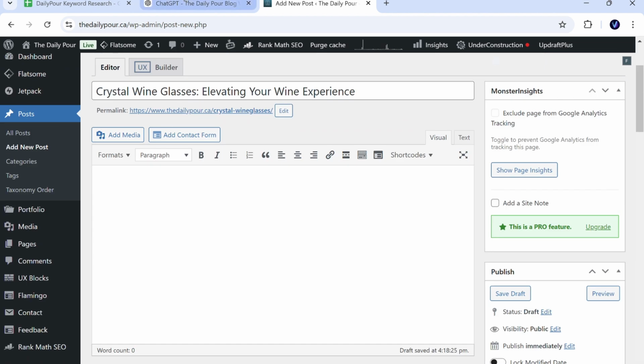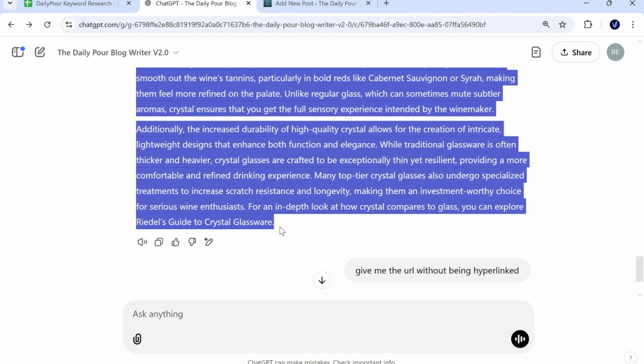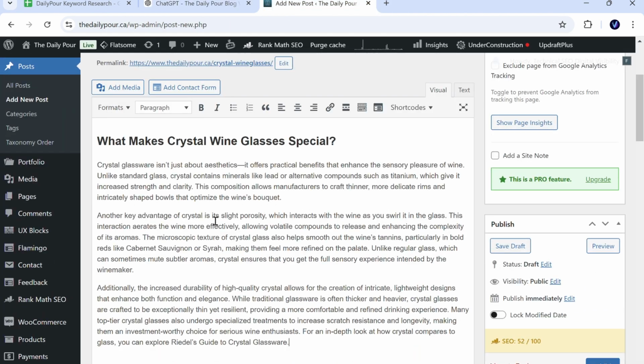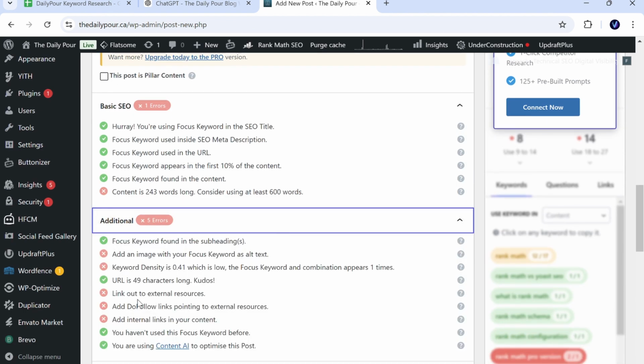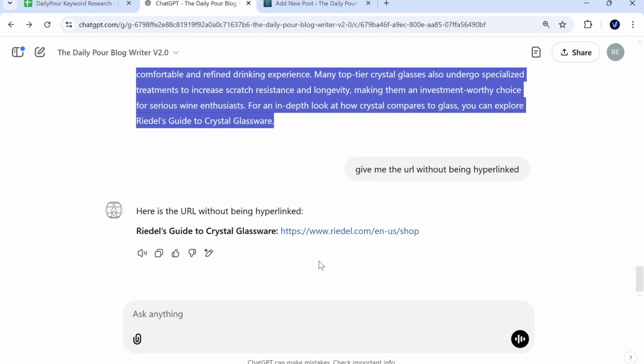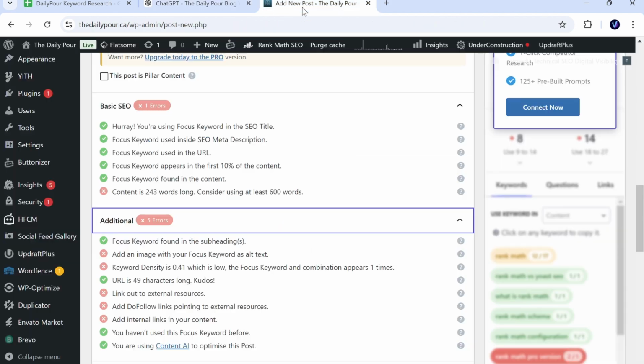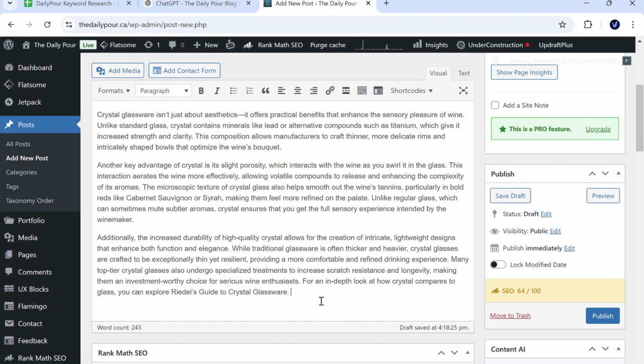So now let's go into adding the sections and paragraphs and everything else. So we started this. So as you see over here, it says link out to external resources. That's what we needed, such as links to external resources. You can always make sure that that's a link that you like. You can always ask for something else, or you can always add your own link. It can always work. So what I'm gonna do is that I'm gonna just type out the name. I'm gonna add this to the link.